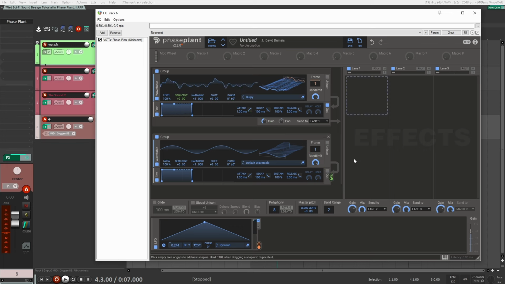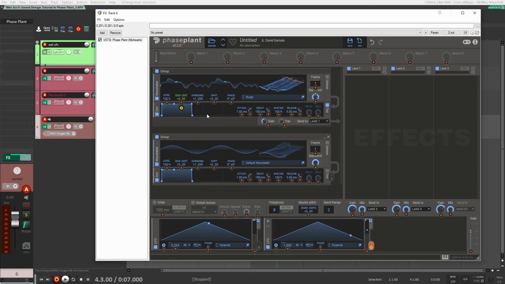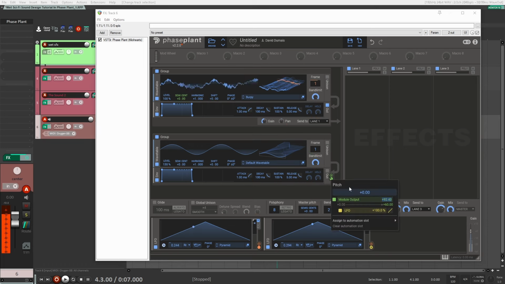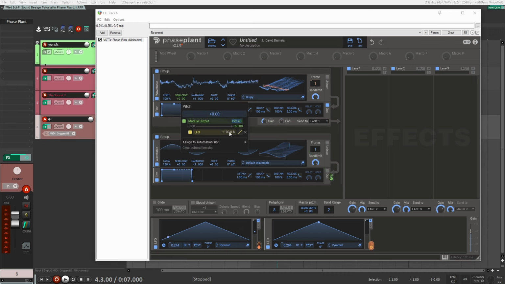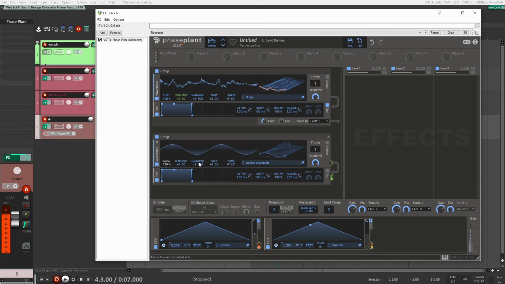So this here, if we want, we could modulate it. So I'm going to add an LFO here, and maybe we want to modulate this right here. And if I right click here on this modulation circle, you can decide how much of the LFO is going to be applied here. So maybe something just like 50% here. Right, and with that, you have our basic kind of shape of a sound.